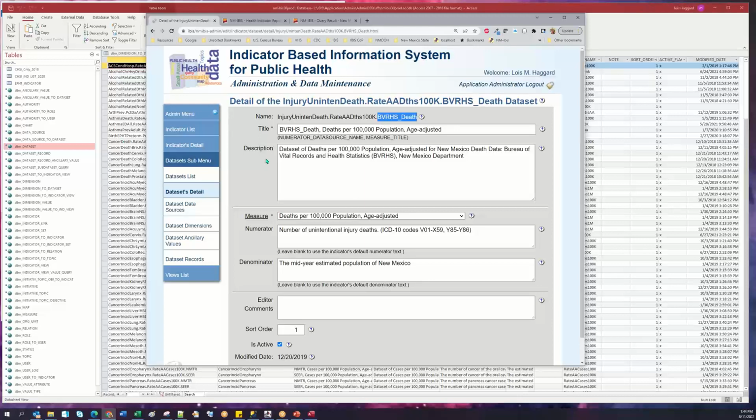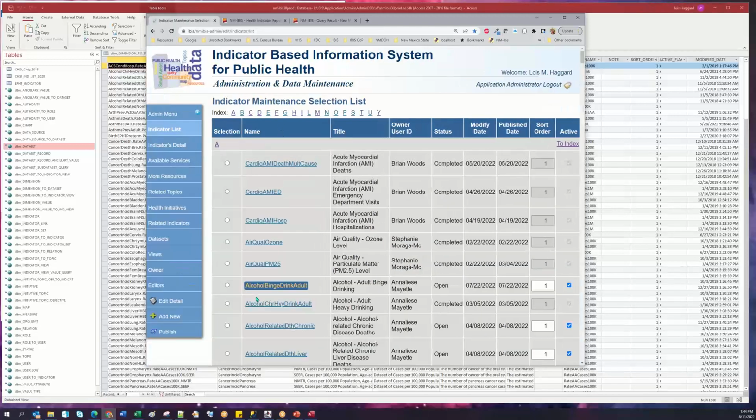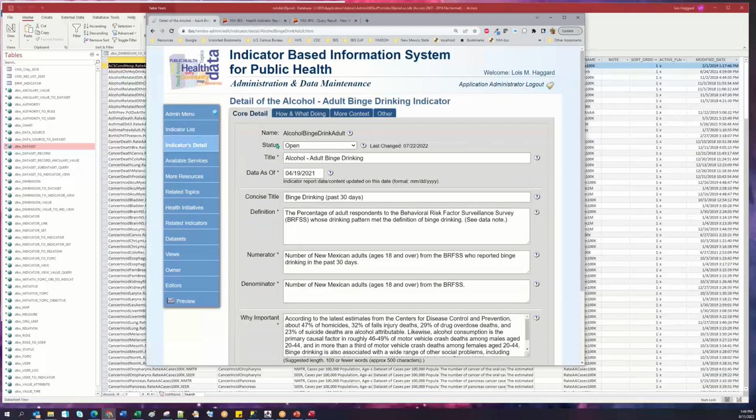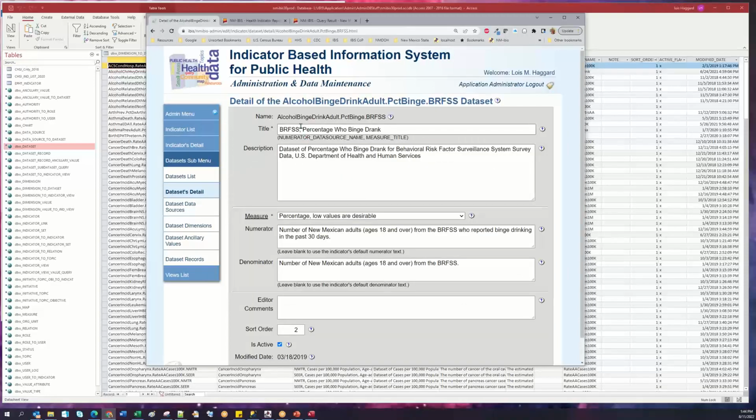So for my BRFS indicators, let's see, I had like alcohol, binge drink adult, data sets. So see, this one is percent binge, the measure I created for that. But really, what I want to use is the more generic percent, low values are desirable.